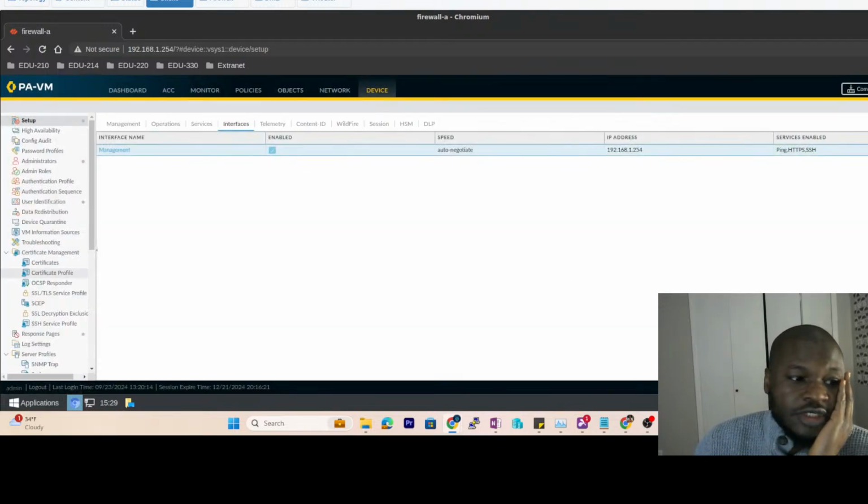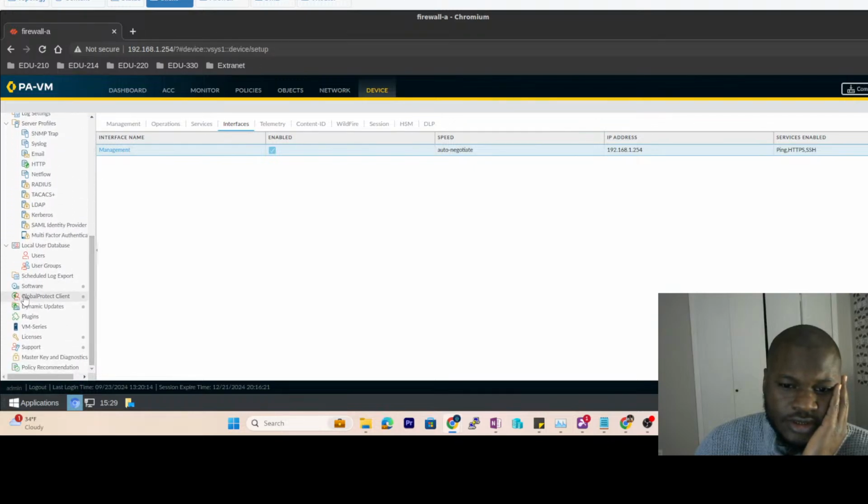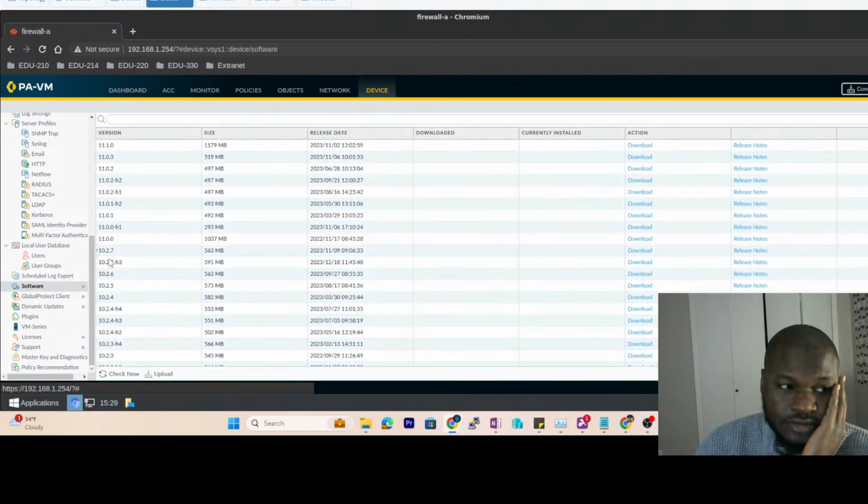That's it. Then from here we can check the software. Under devices, scroll down to the software on this side over here. You can see all the versions of software that are running.